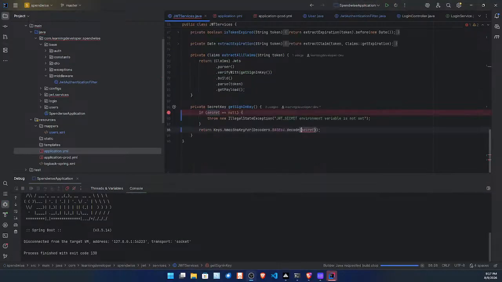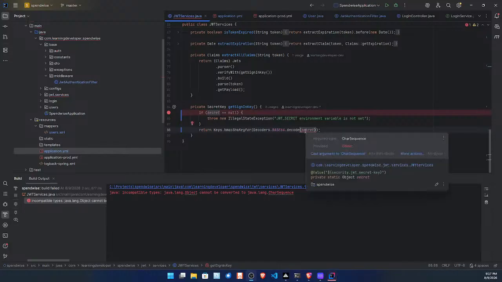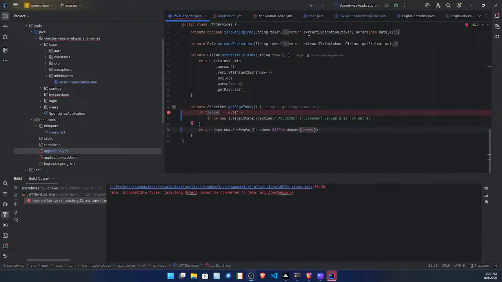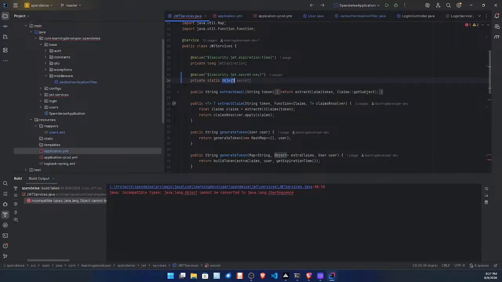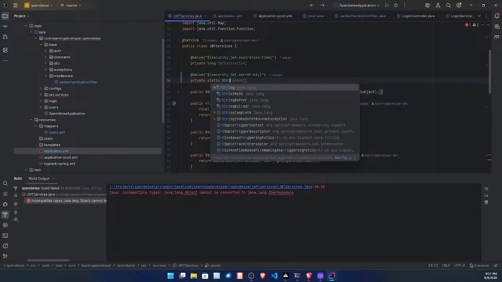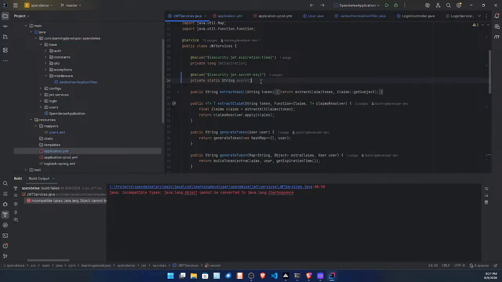I'm assuming that... Oh no, I'll have to keep it. I was assuming it's not taking it as a string, but some other data type.